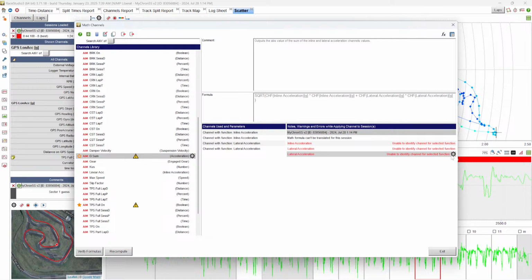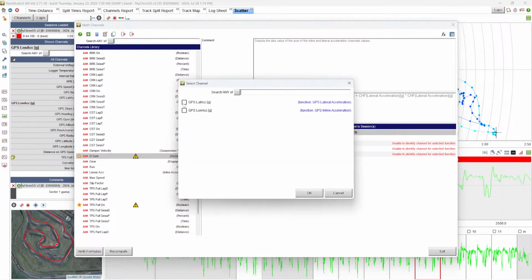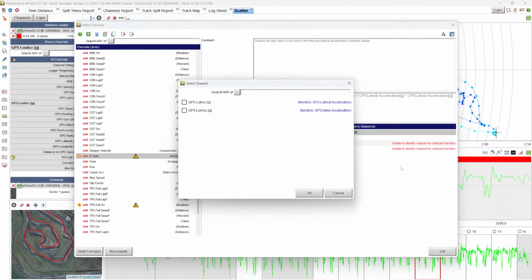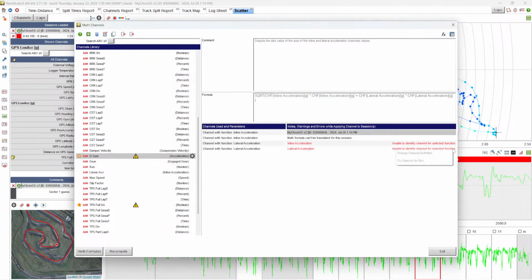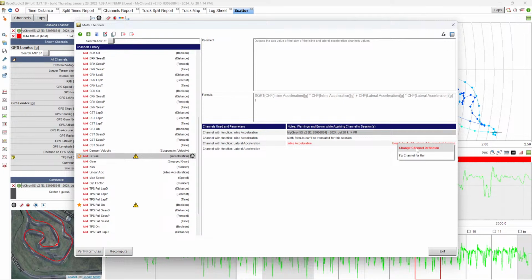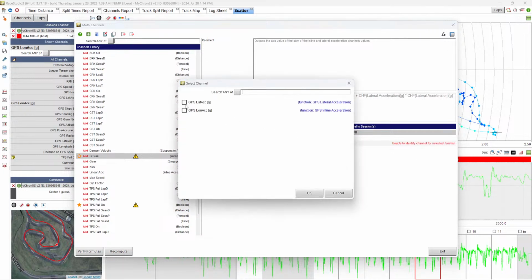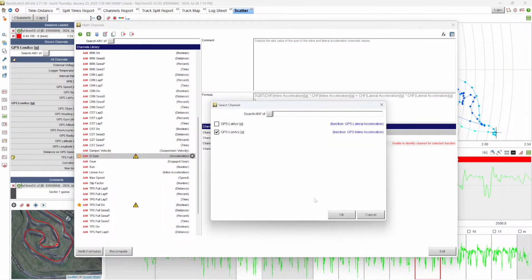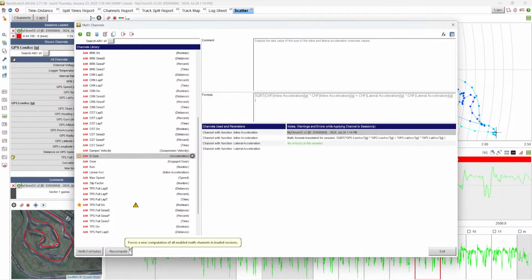We can pick this one, lateral, and see, it guides us a little bit. And this is one, if we lose you on this, always reach out to me or AIM, and we're happy to help you out with it. We can get you through these parts. We can do a video on it, and make sure you get what you need out of these inlines. So that's longitudinal. We can recompute it and then exit.